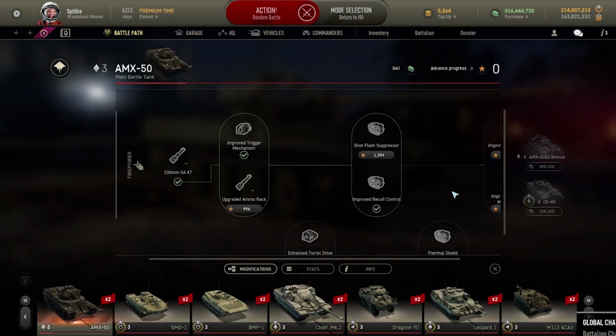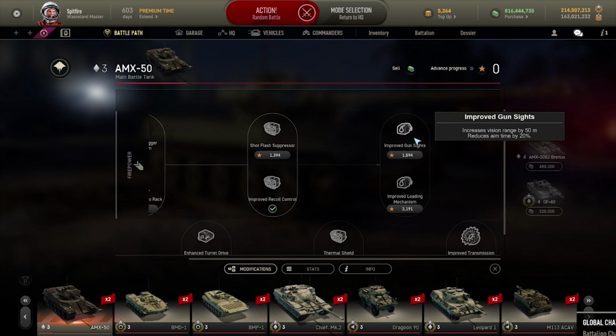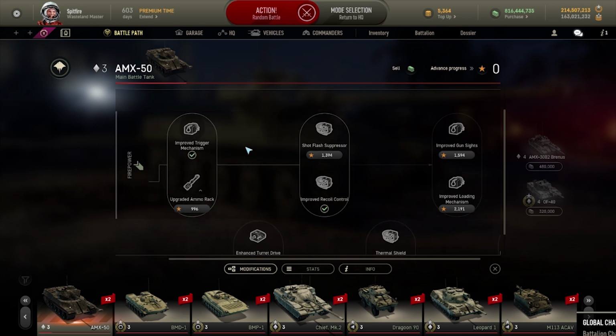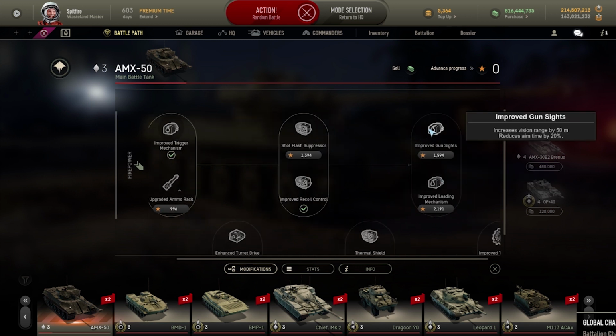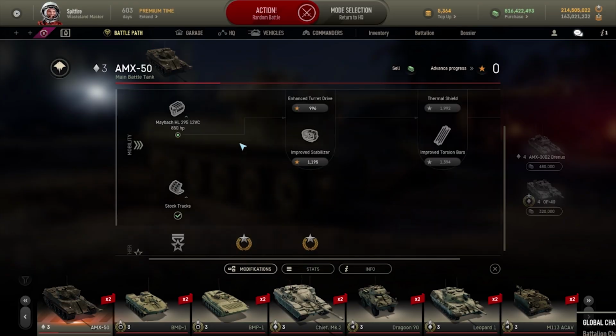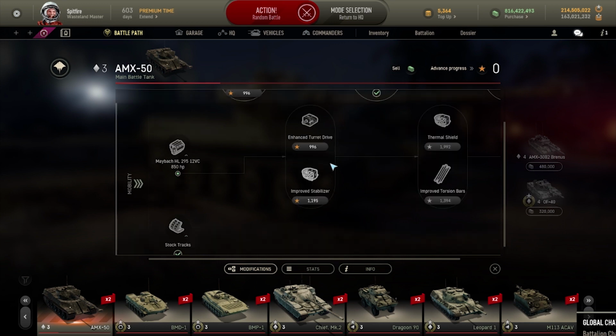You also have improved gun sights, which increases vision range by 50 meters and reduces aim time by 20%, or an improved loading mechanism. So it's either that, or you can boost the reload time even more, and I think the reload time is probably going to be the best idea for this one, so let's go for that. Enhanced turret drive. That doesn't actually increase vehicle stats, it's a translation error, so improved stabilizer is probably going to be the way to go.